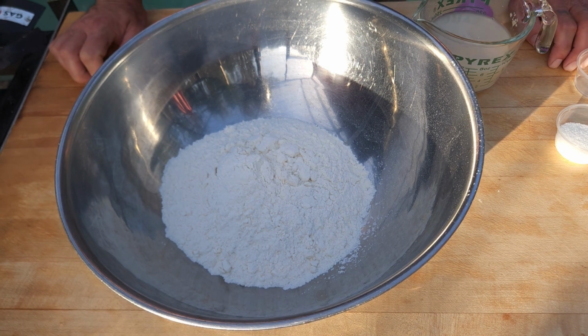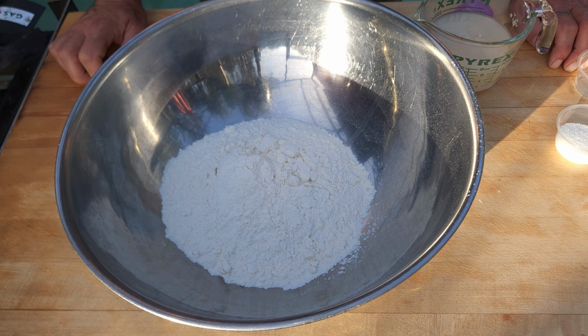Today we're making Zeppolis. If you don't know what a Zeppoli is, it's pretty much an Italian donut. It's found all over New York. I've never seen it in Florida. It's in any pizza place, any San Gennaro festival, whatever. So, never seen it here, so we're gonna make it.